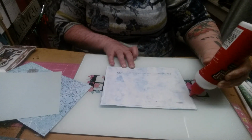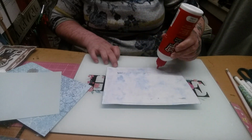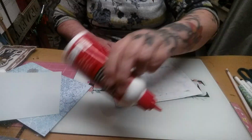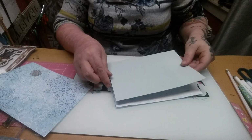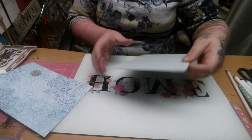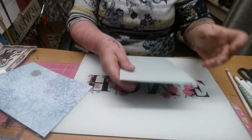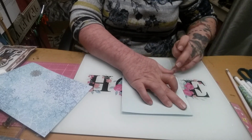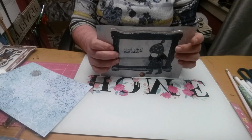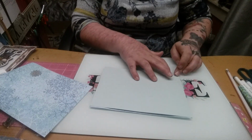It's to cover up the part where the ink has come through from my colouring, but also it's to make it stronger and give it some stability. So I'm just going to pop this on the back, and I absolutely love this Centura Pearl card. It is beautiful. I've bought tons of it in all different colours. I think Crafter's Companion do their card absolutely gorgeously. Their card is always beautiful.